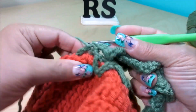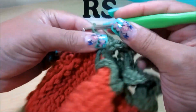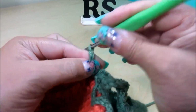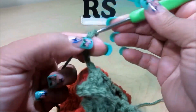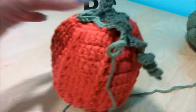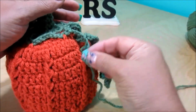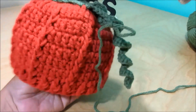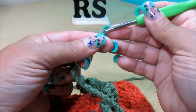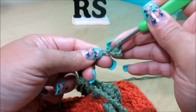Now I'm gonna turn my work in here. And I'm gonna do another slip stitch to the next chain space, and I'm gonna chain 18. 1, 2, 3, 4, 5, 6, and until you have 18. I want that one to be a little shorter than this one, and this is what it looks like here on the side. You see, and the other one is gonna be here, more to the front. Okay, so I'll meet you here when I have my 18. Here I have 18, I'm gonna do one more to turn my work around. I'm gonna go to the second one, I'm gonna do a single crochet, and another single crochet in the other one.